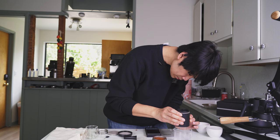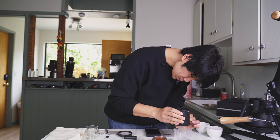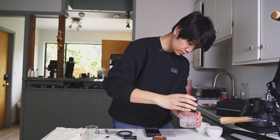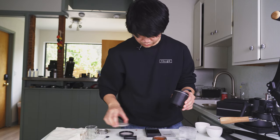There's not really that much to espresso, right? You just have fine grounds that are even and you evenly distribute them and you push water through it at high pressure. And this can definitely do that. And I think the basket is of reasonable quality. And as long as you're not doing anything too light, I don't think temperature is going to be a major issue. So this is actually really surprising. I was not expecting it to be so drinkable.